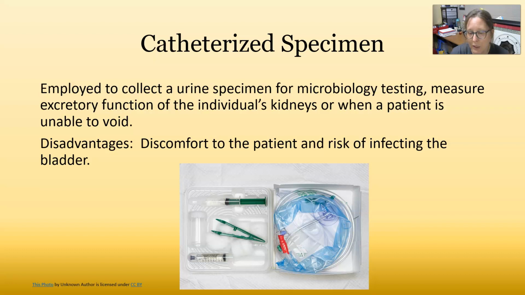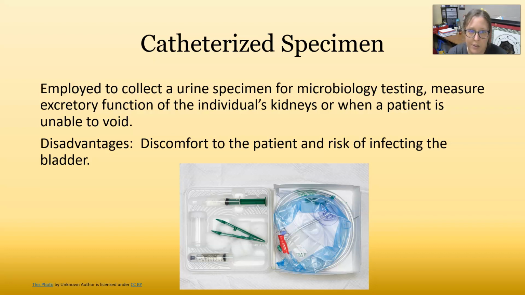If they're bedbound, sometimes ICU patients will have an indwelling catheter, and then it will measure the amount of urine that's being produced during the day and during the night, and all that is logged, and that can help assess an individual's kidney function. The one for microbiology testing is usually what we call an in and out cath, and it's when you want to make sure that you get urine that's straight from the bladder and hasn't been contaminated by bacteria from the labia, etc.